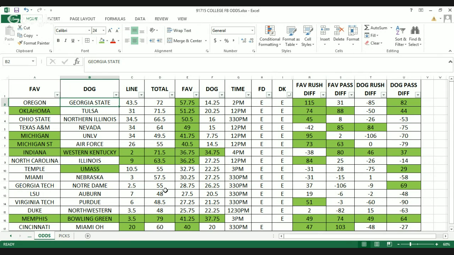We are going to talk about a play in Georgia State that's strictly a tournament play, and that is the wide receiver from Georgia State for me, because of the price and because they throw so much and they're going to be behind. I think that there's going to be an opportunity. We did see this early on this year where some of these number one wide receivers in these games where they're projected to be blowouts, where there's cheap wide receivers out there and they get a lot of volume, there is going to be opportunity.